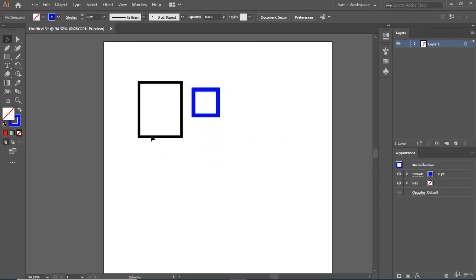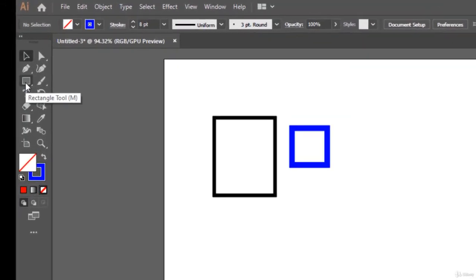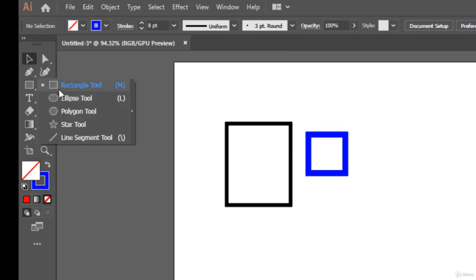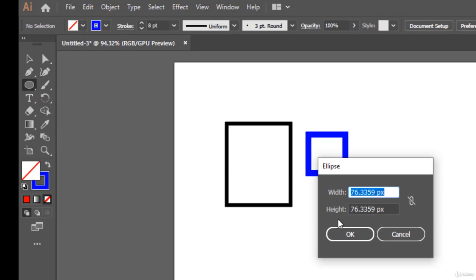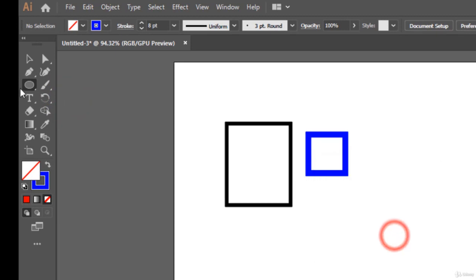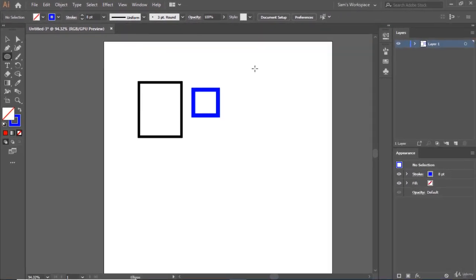Now if you want to draw another object, bring your mouse on the shape tool, right click over here and left click on ellipse. After clicking on ellipse, click anywhere on your artboard and, keeping the left mouse button pressed, drag.